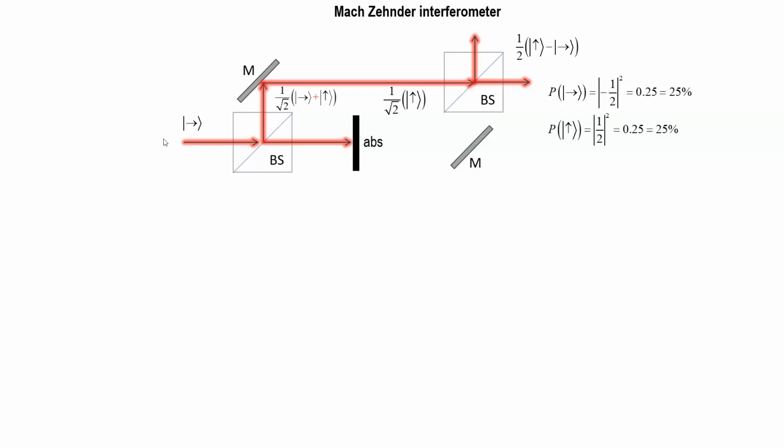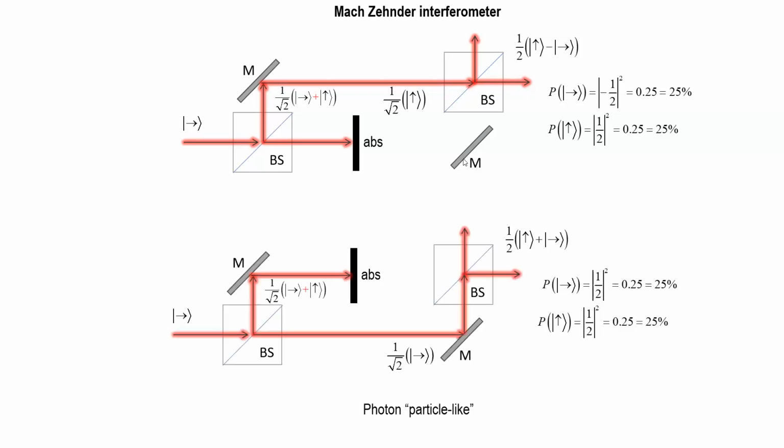So say I send 100 photons in this horizontal state, and I can detect 25 photons in the upper state in the output, or 25 photons in the horizontal state. On average, of course. In reality, these numbers could fluctuate, but if I increase the number of input photons up to millions, I would get exactly 25% in the output. And the same holds for the upper channel.